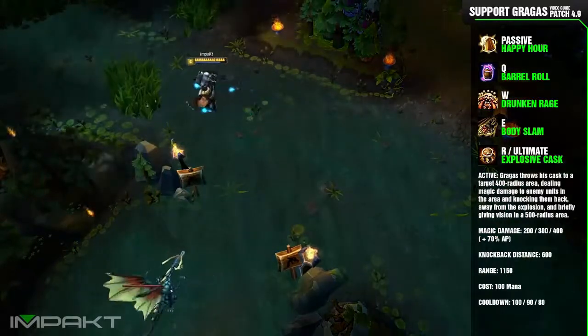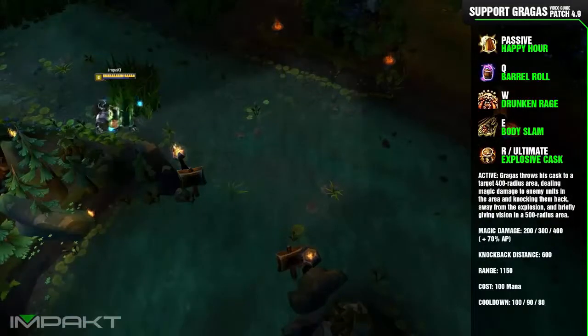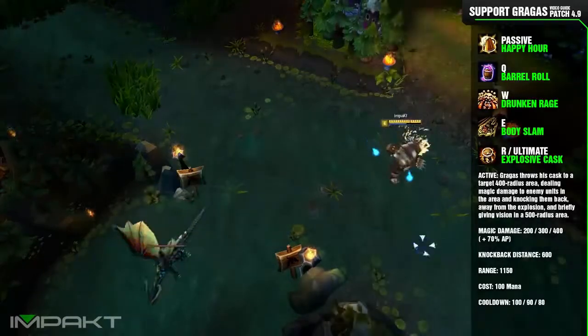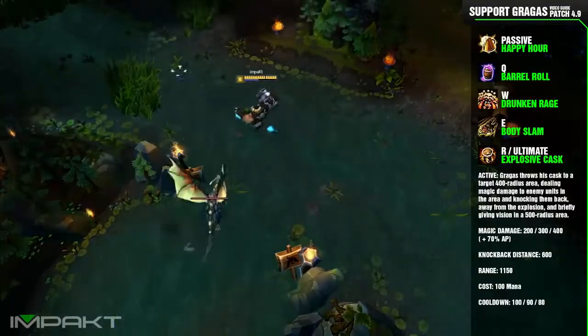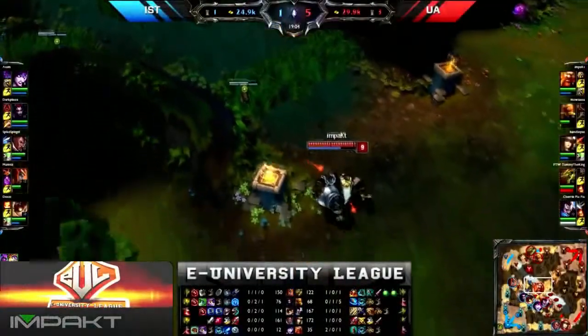Explosive Cask is somewhat like a targetable Janna ultimate. It is powerful, it can carry games by itself when well placed, but it is incredibly skill based. You'll have to practice Gragas over and over in order to get his ults right, and this is actually one of the reasons why I find Gragas so fun to play. His ult requires you to be a beast, and if you start hitting every single ult, you'll know you're doing fine.